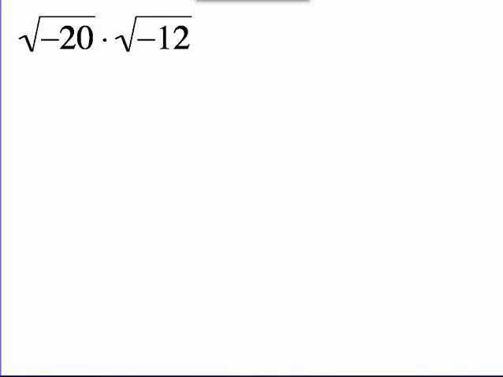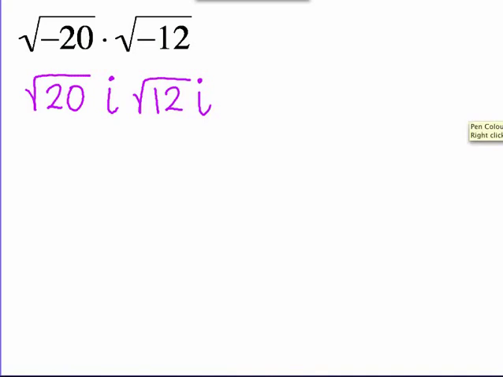Okay, here we go. Square roots. You know what? These are not that bad. I'm going to warn you. Very first thing you need to do, no, you can't cancel the negatives. If you cancel the negatives, it's going to throw your answer off. So what we need to do is we need to take root 20i times root 12i. Now you can multiply them. And you know, actually I probably wouldn't multiply them yet. You know what I would do? Let's leave them like this. And you'll see why.